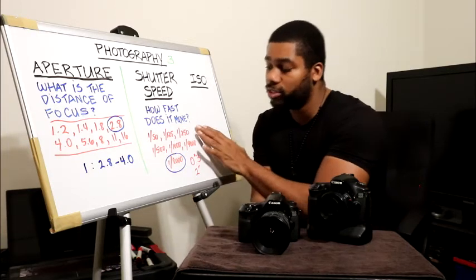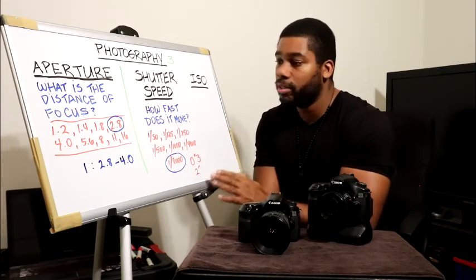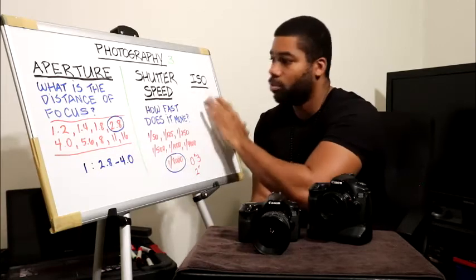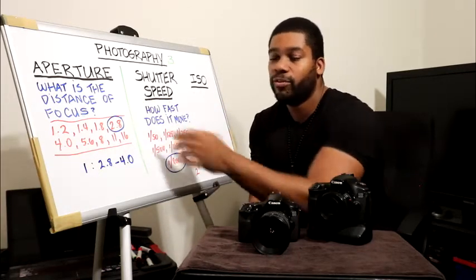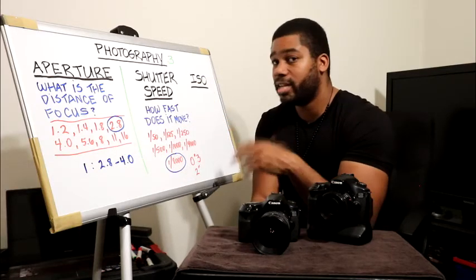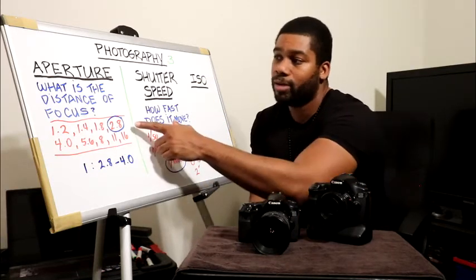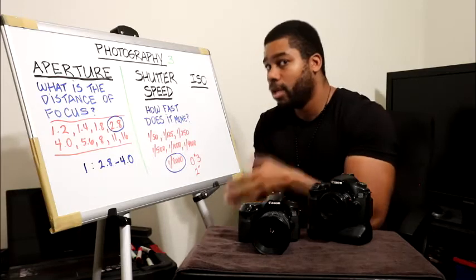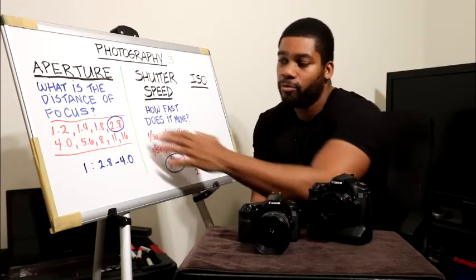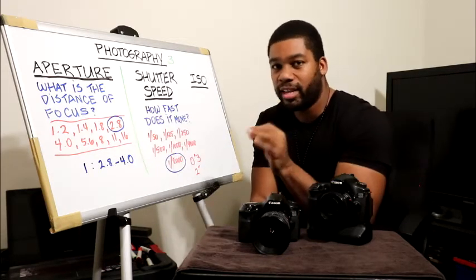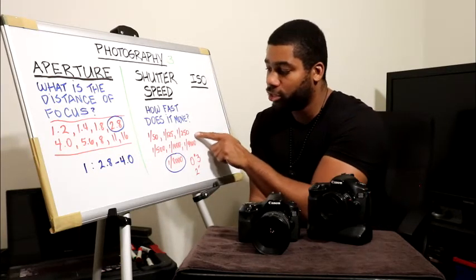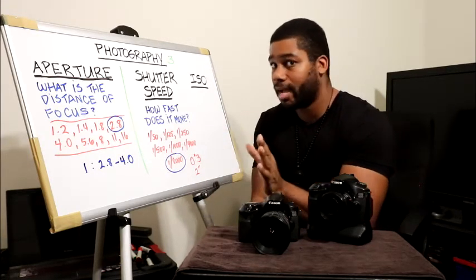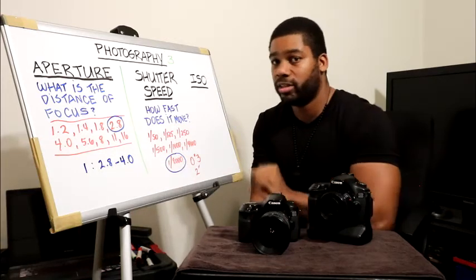The moment you're able to see something and make a determination, it's going to tell you what you're going to do with the other two settings. So in this case, if the distance of focus is not very important, you're going to want to drop your aperture low enough to help pick up the light. If we drop the aperture and we hit the target amount of light that we want, now we can raise the shutter speed even more to see if we can knock out the blur. This is how these two work together.